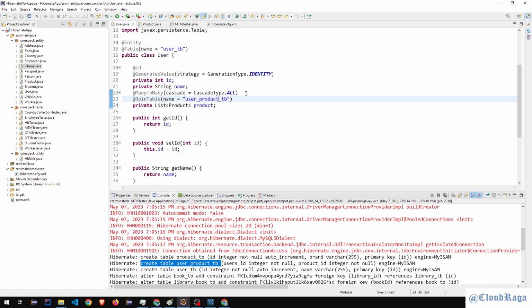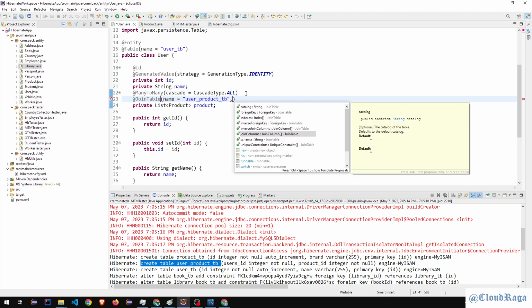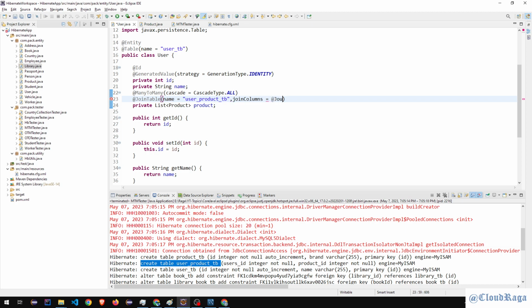Going back to the primary table, we have two more attributes here. One is this joinColumns, then @JoinColumn, then give the name, and just call this current table is user. So userID, always our current table goes first, and then comma inverseJoinColumns.